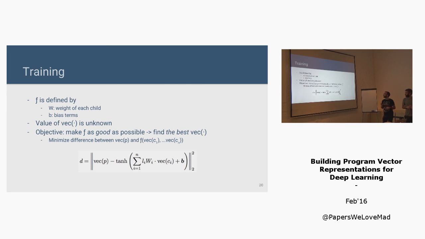So the question is, which are the things that we train for? We train for the vector representations of everything. We train for this W thing and this bias thing. So you define the initial vectors? The initial vectors are random, because you just need them to end up fitting. So if you have enough processing power and run this 10 times, you're going to get 10 different sets of vectors. But in the end, it's not important which are the actual numbers in there, because the important thing is the relationship between the vectors.